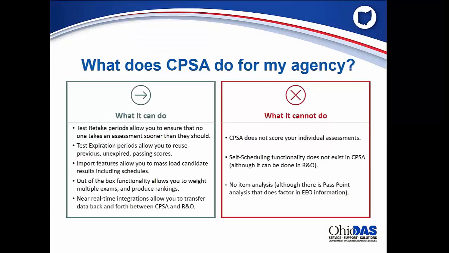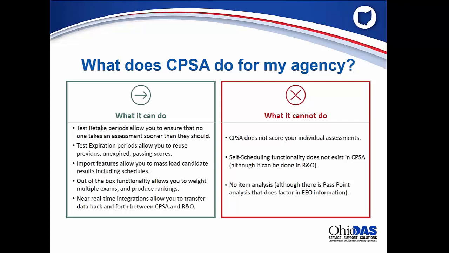Just an idea of what CPSA can do for you and what it can't do. Test retake periods, you can use those to ensure that no one takes an assessment sooner than they should. Same with test expiration periods. It allows you to reuse unexpired passing scores. You can mass load candidate scores through the import feature.